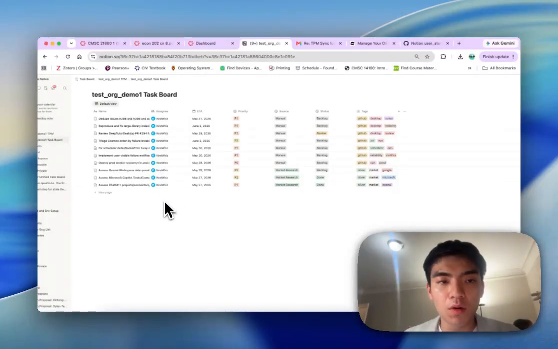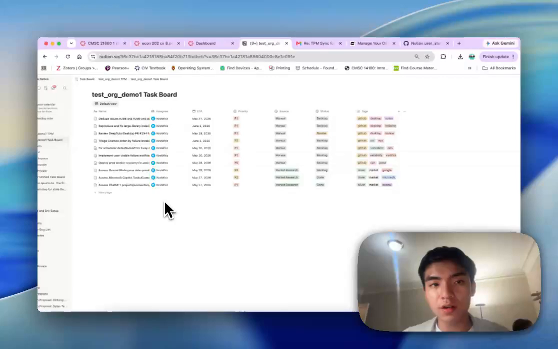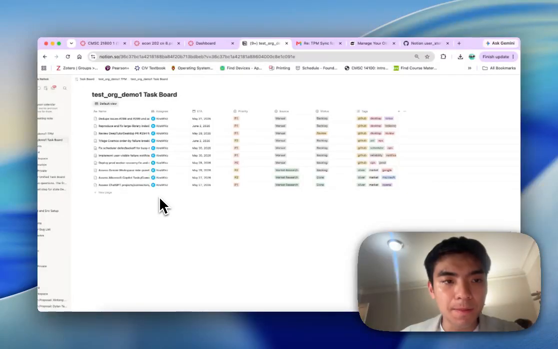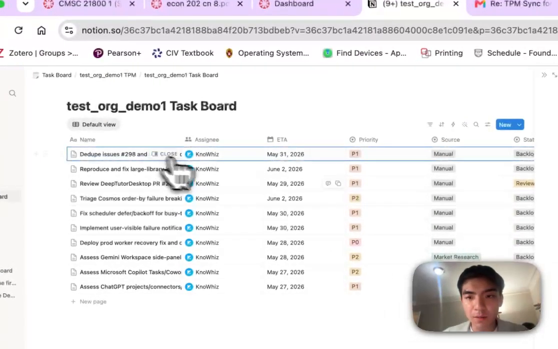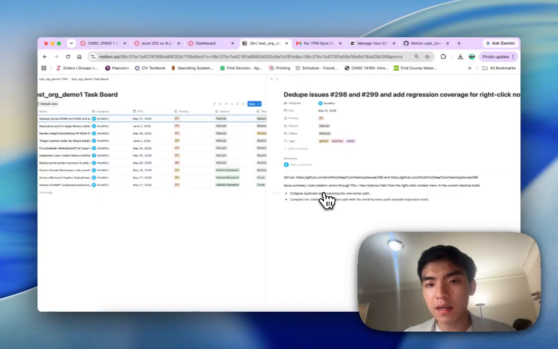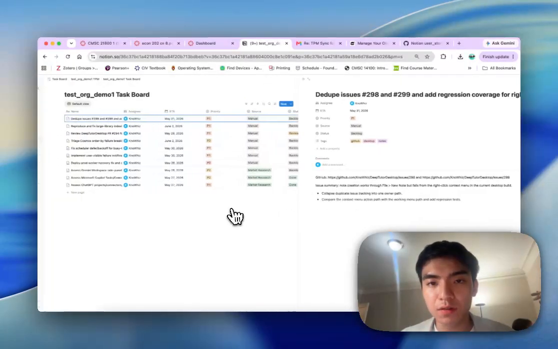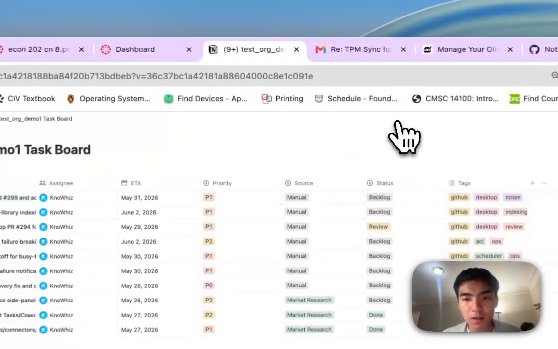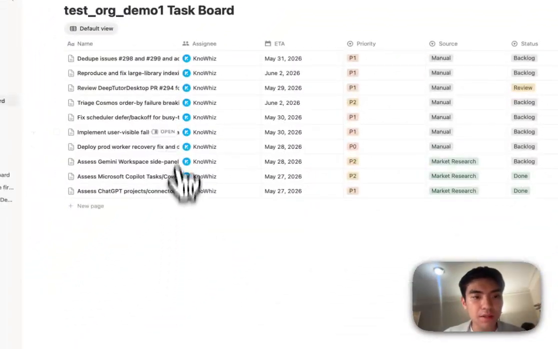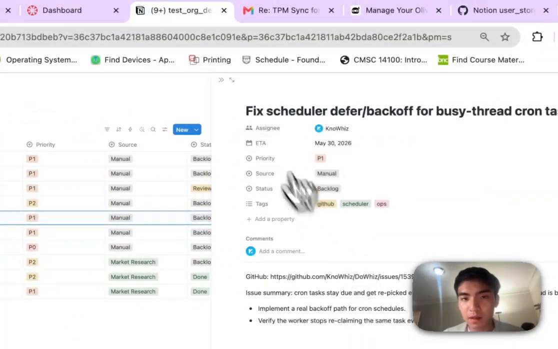But naturally, if you had more people in your organization, Oliver will assign to those people. And you can see Oliver was able to give a small summary on what each task is, as well as the GitHub link that the task points to. You could see that's consistent with all of these tasks.